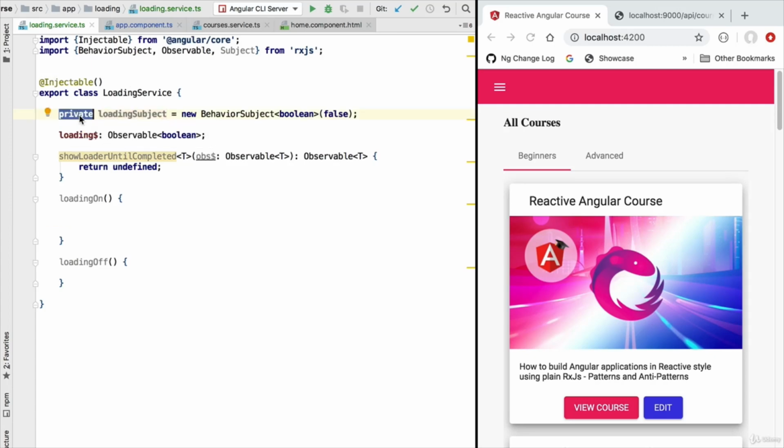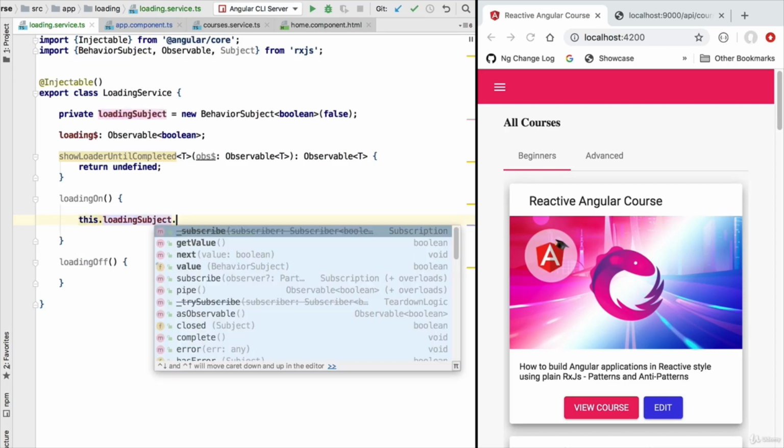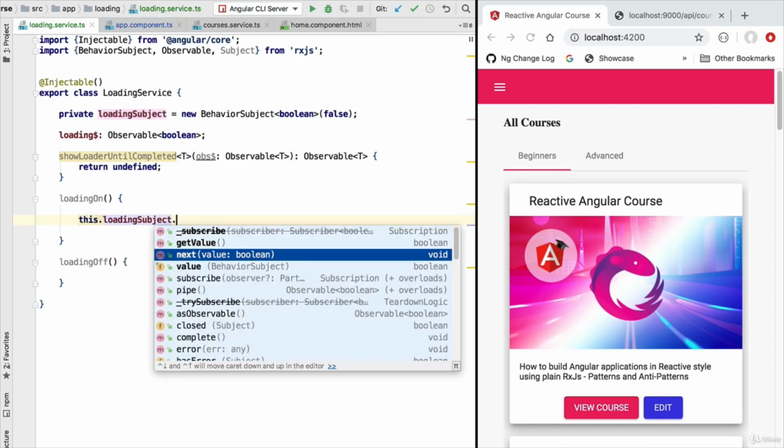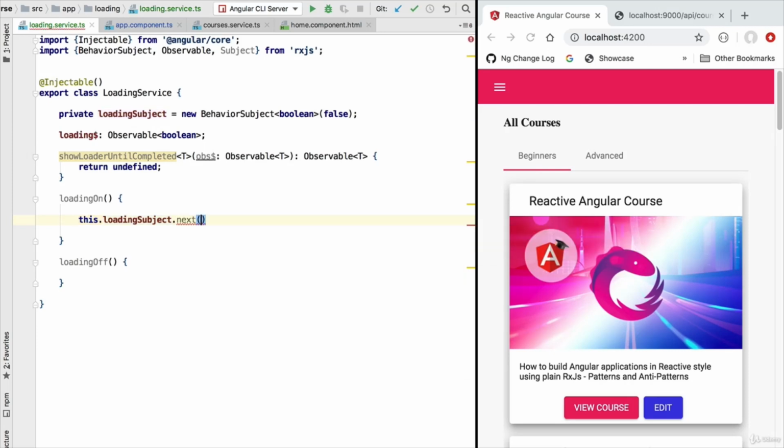So that's why we have made it private. We want to make sure that the loading subject is private because not only can other parts of the application subscribe to it if it were public, but the loading subject also provides us with the ability of emitting new values. So we have here a next operator that allows us to emit new values for our subject.